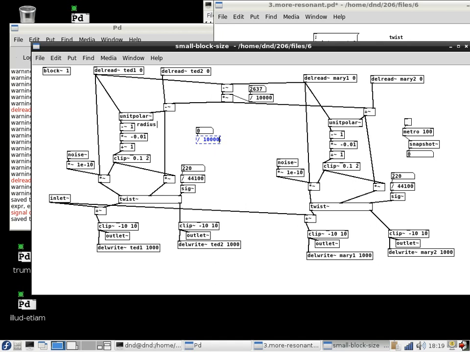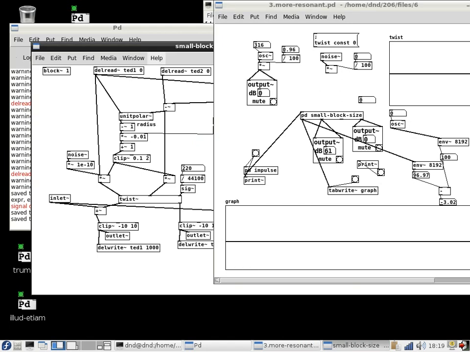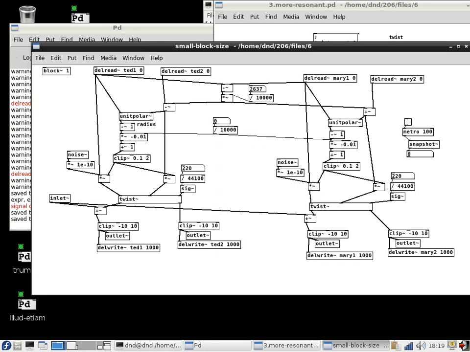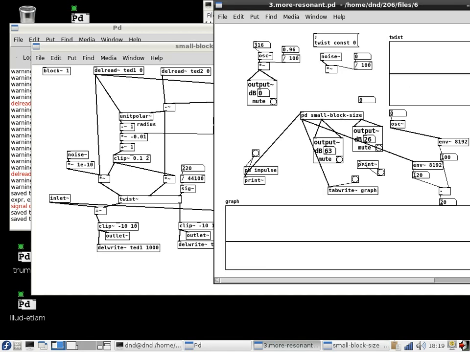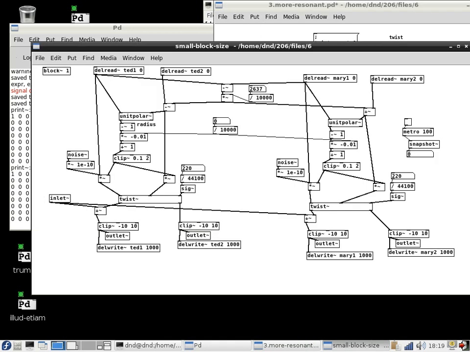Let's fix it so that we can turn the amplitude correction on and off. This is a little dangerous because, of course, when the amplitude correction goes out, well, you know what could happen. But let's just do it anyway. So now I'm going to listen to it again. Just one of them might do. And now turn the amplitude correction off. Oh, we just get a little bit of truncation error. And now I have to be able to give it an impulse to be able to make it sing. There's an impulse, but it doesn't do anything. Why not?